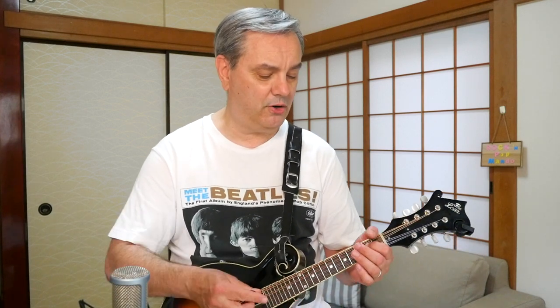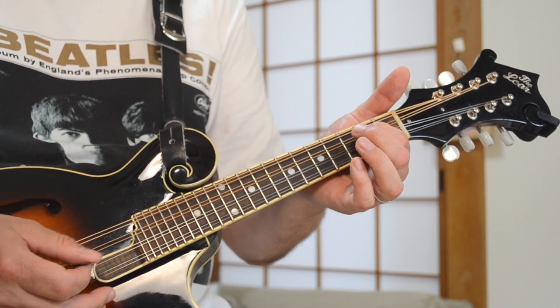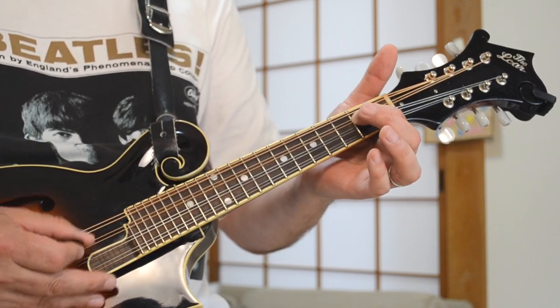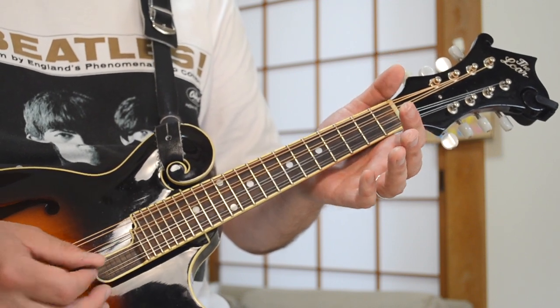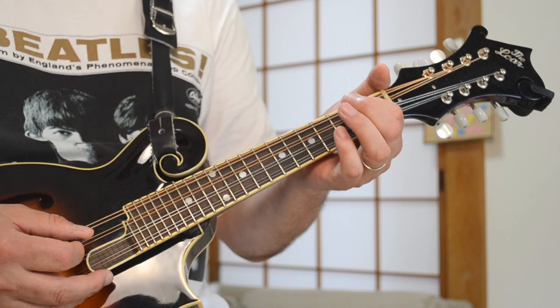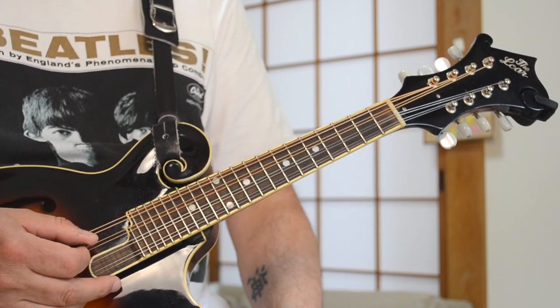That's a really wonderful little chromatic descending line that you can mimic on the mandolin. Of course, the original track, it was played on organ. I believe Paul McCartney played the organ part there. But it's really cool, and it's all in the key of A. It's just one note that you hold down on the D string, second fret, and then you're using the A and E strings open, and you're sort of pedaling that as you come down on the D string itself.